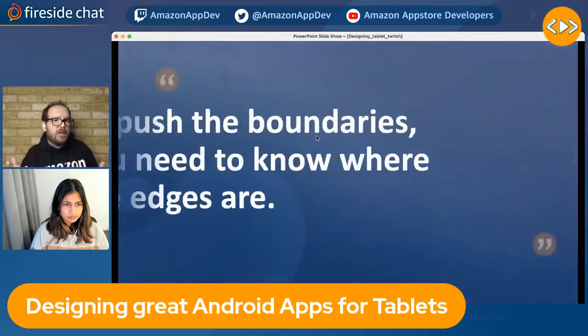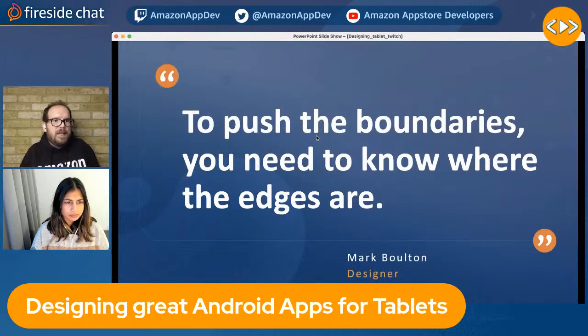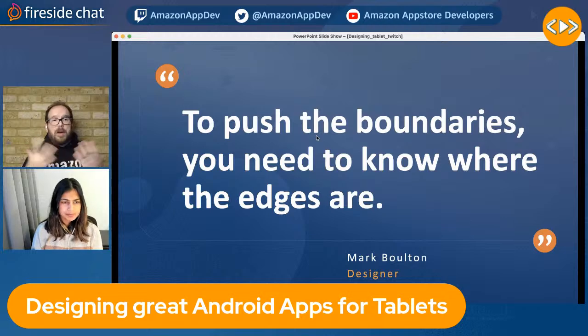But now the question comes: how can we design applications in the right way for these customers? To use a quote from Mark Bolton, a designer, to push the boundaries, we need to know where the edges are. To paraphrase this, we need to understand the intricacies of building pixel perfect applications in order to deliver a great experience to our customers.